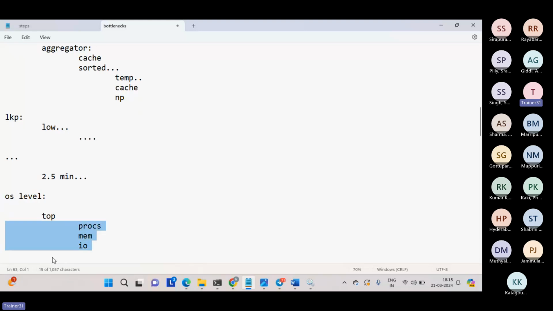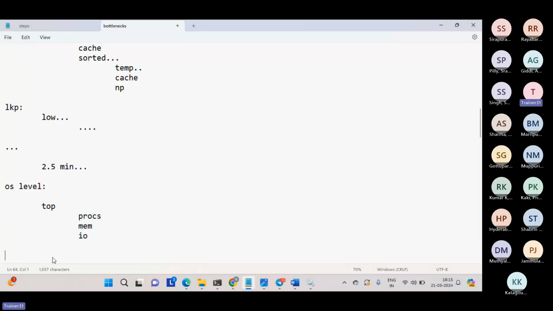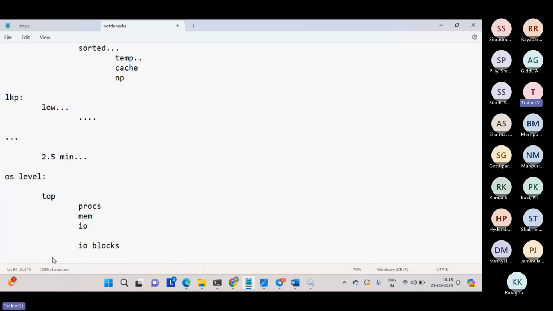Once we have it, we need to see which is a heavily consumed resource or task. Then set IO blocks in case IO has a problem, like how many blocks have been read and how many blocks have been written.